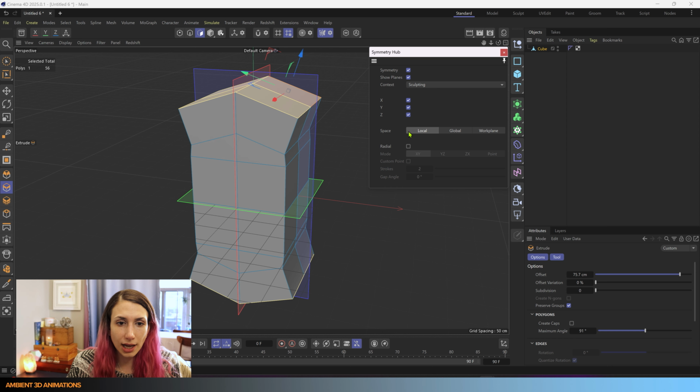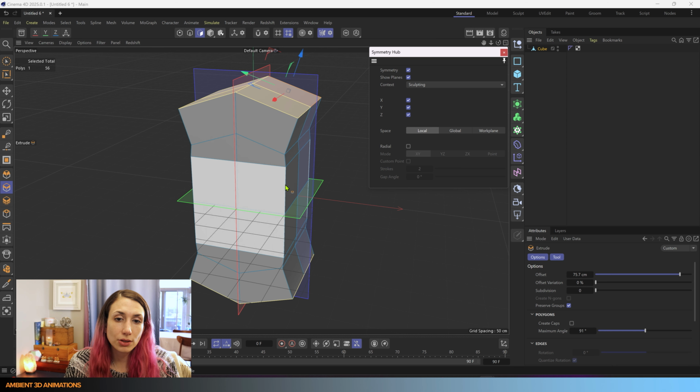And in both the modeling and sculpting options, you have the option of what space you're using to determine the X, Y, and Z planes. So you'll see the space gives you the option of local. That'll use the local axis of the object you're 3D modeling on to determine the location of the X, Y, and Z planes. You could use global.